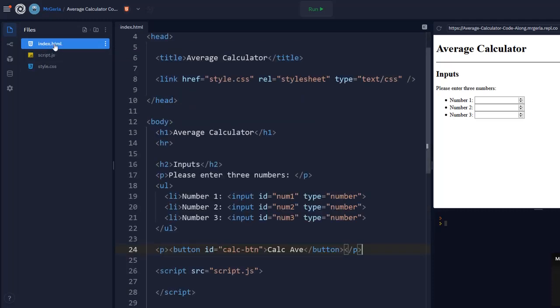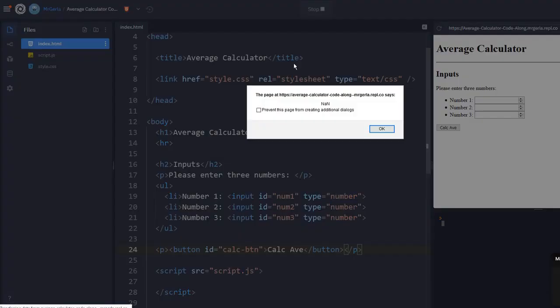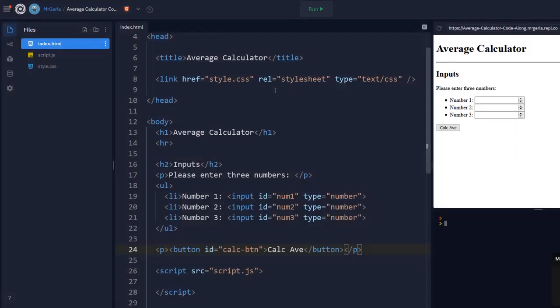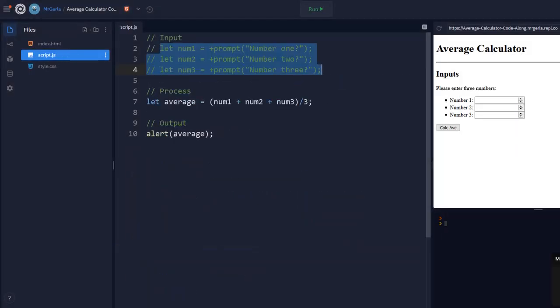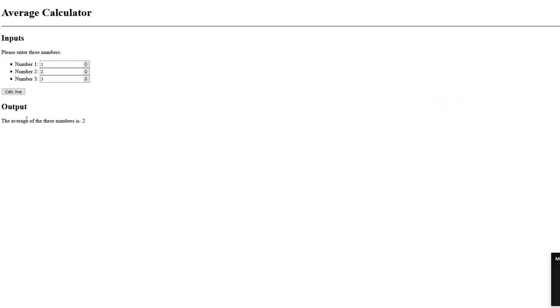So now when I go back here, I hit run. Okay, so NaN, it's kind of a neat teaching moment here. It just means not a number. So whatever it's trying to output right now, it's outputting nothing because these are null, they're empty. And so this isn't a number that it's trying to tell us.